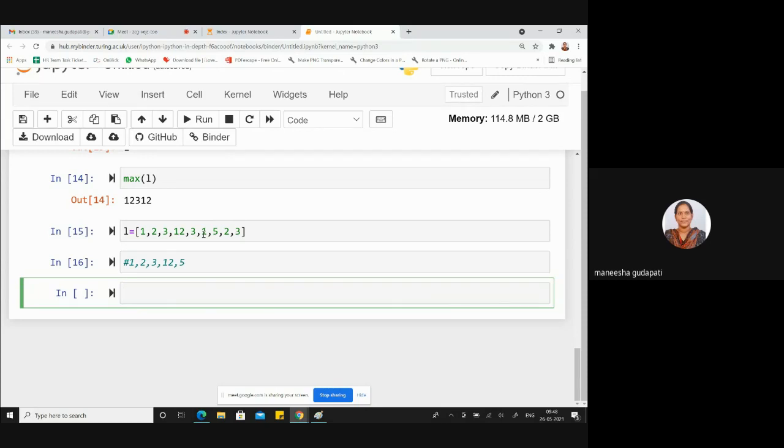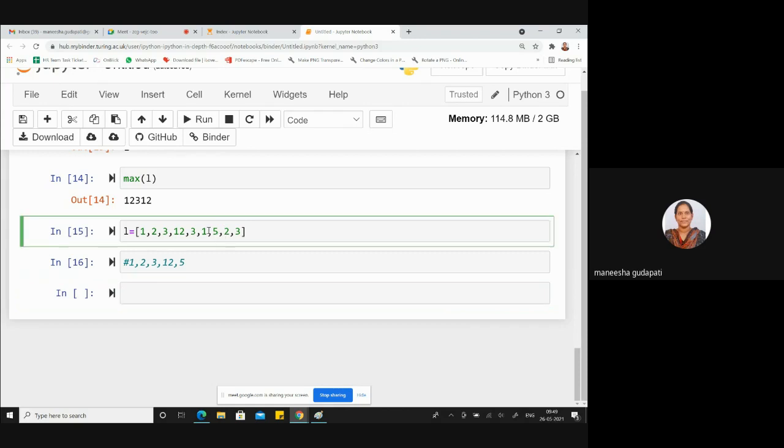So what is the task given for you today? You have to list all the elements. Then you have to check whether any element is repeating in the list. If any element is repeated in the list, what you have to do?